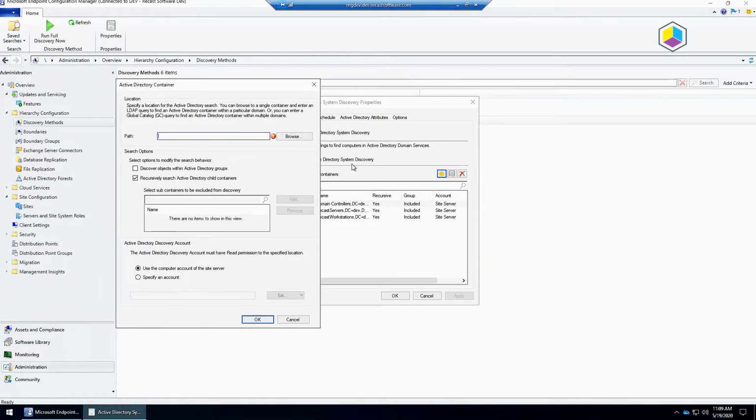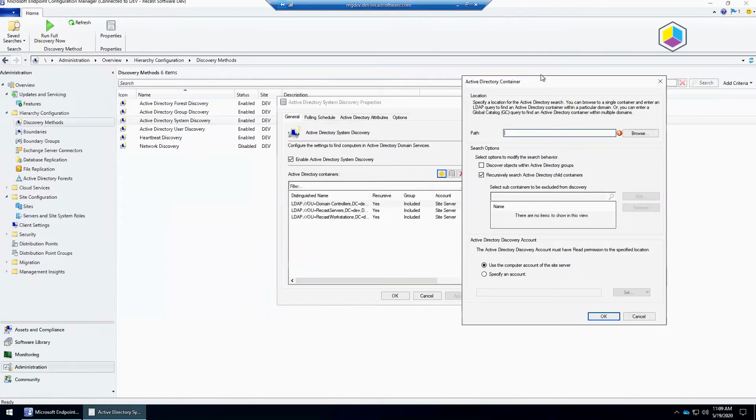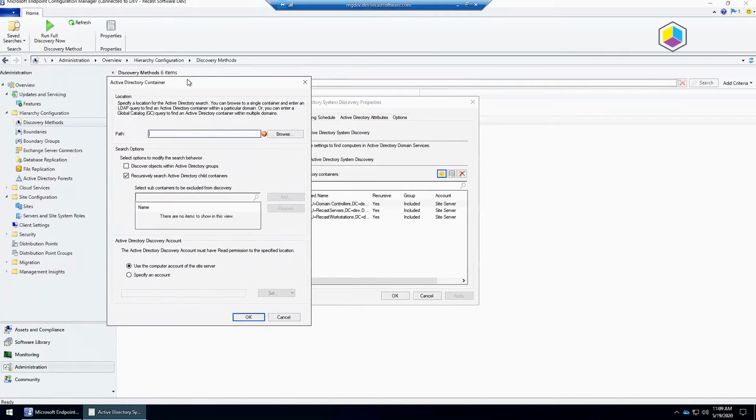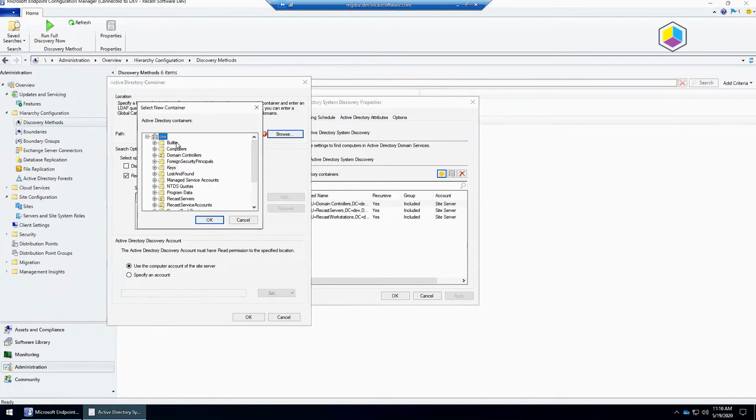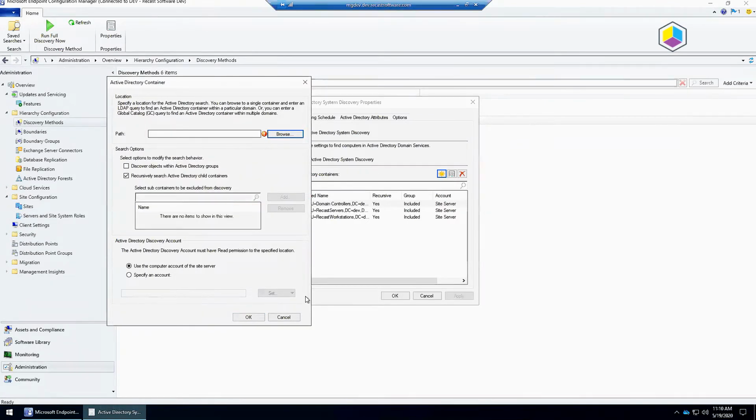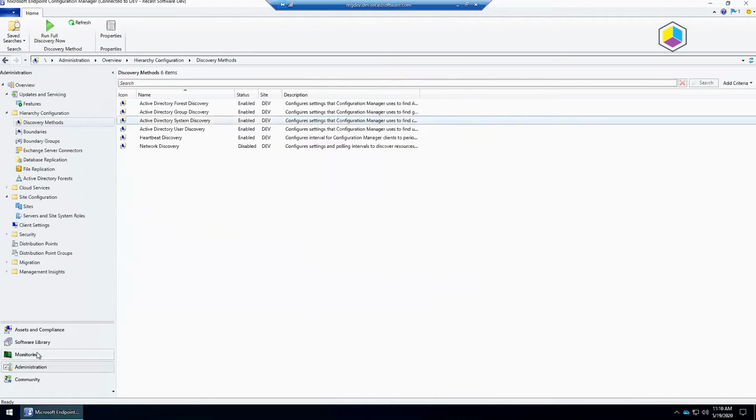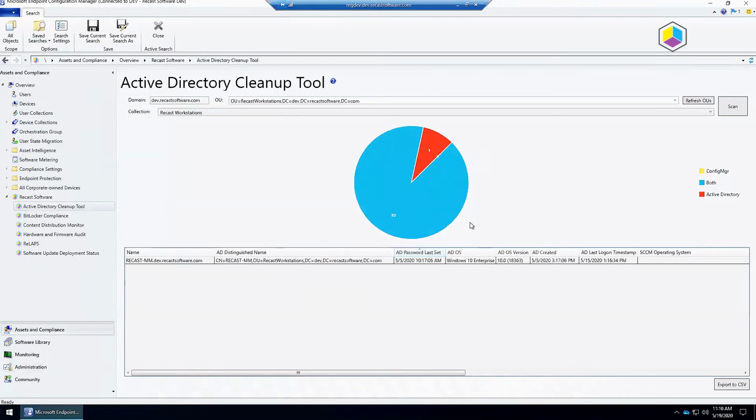In the unlikely event that it is still not there, you probably have something else going on. That's a whole bunch of log reading that we're not getting into today. But most of the time, you just browse the path and select a new OU and check your boxes and add it, and that should fix that problem. So we'll go back here.